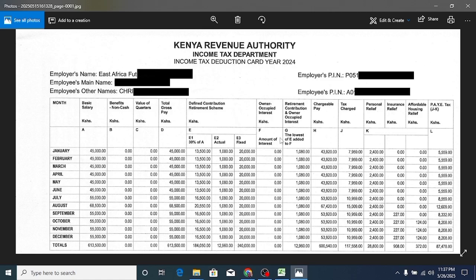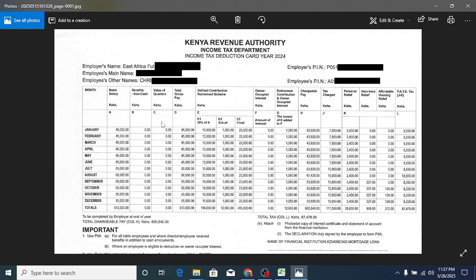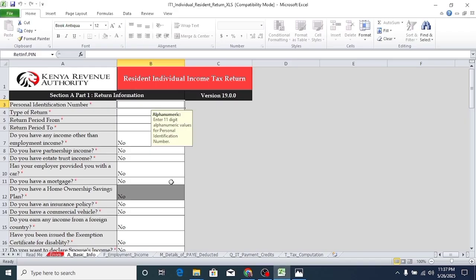In this document, for example, we have the basic salary, gross pay, chargeable pay, tax charged, personal relief, PAYE, and such information.